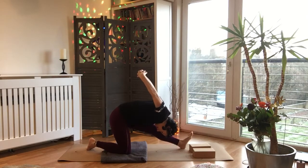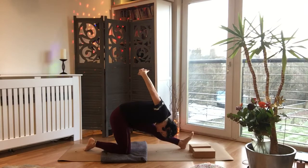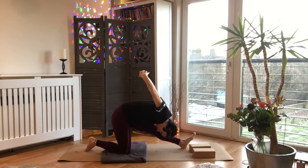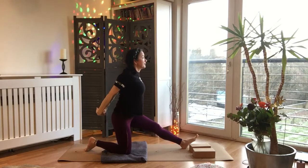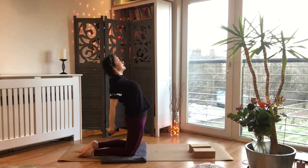This is quite hard to balance here, so you can bring your hands down to hold it, or you're staying here with maybe the shoulders opening up, and your core will be challenged a lot more. And then look up towards the foot and then come back here with the hand and leg, trying to stay nice and steady and open the chest and push the bum forwards.